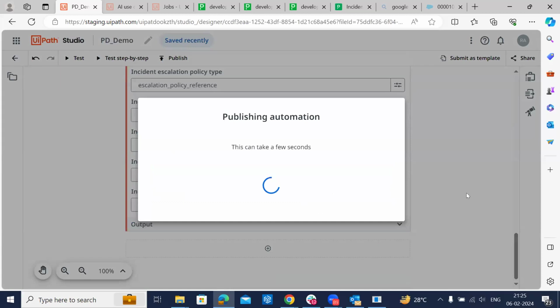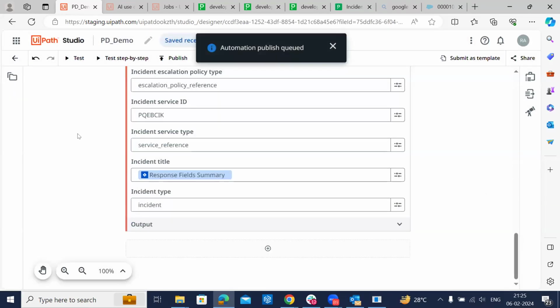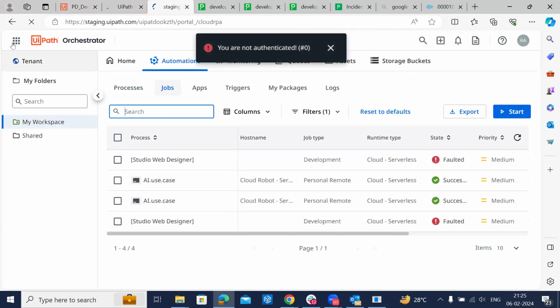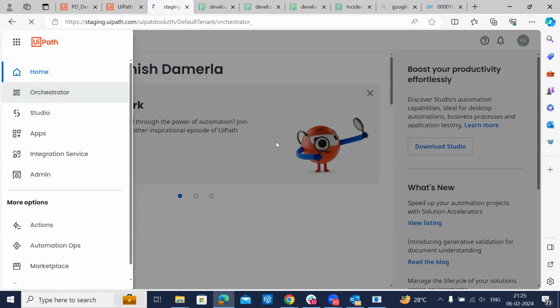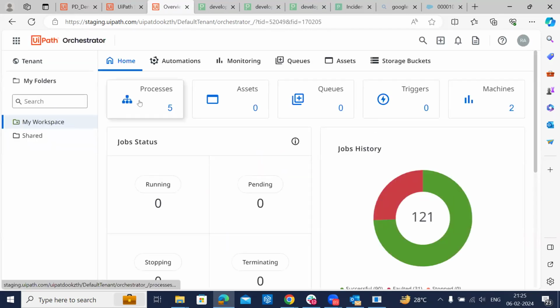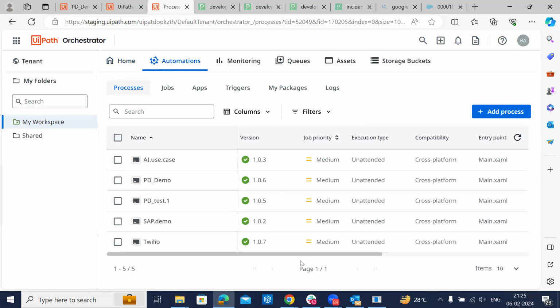Yeah, I'm going to publish it. And now I'm going to go to the orchestrator to check if whatever I have published is the same version or not.